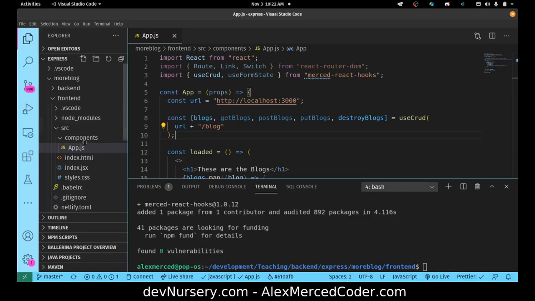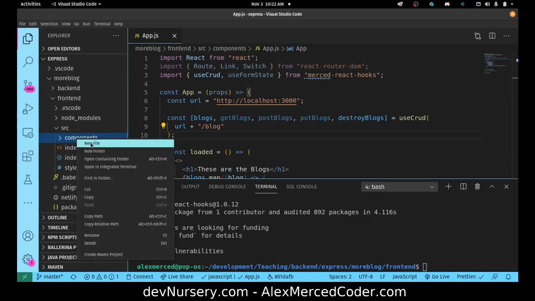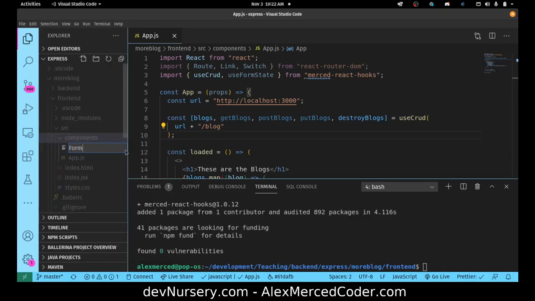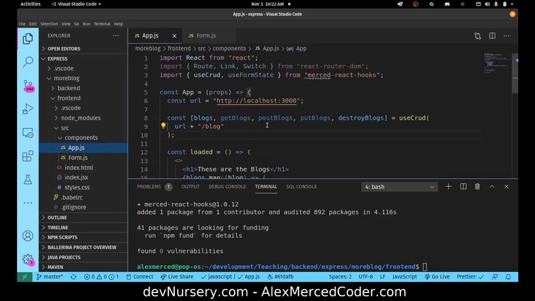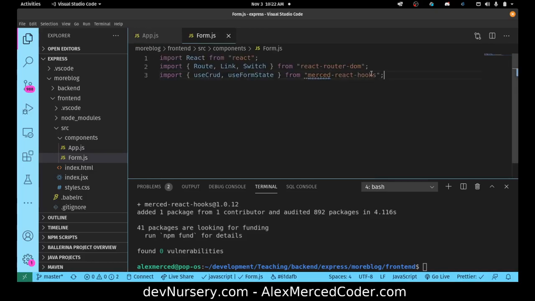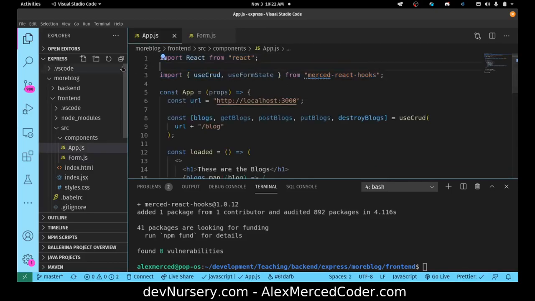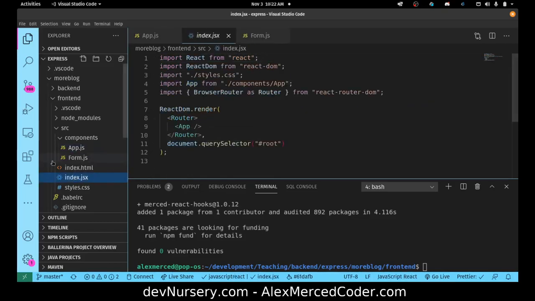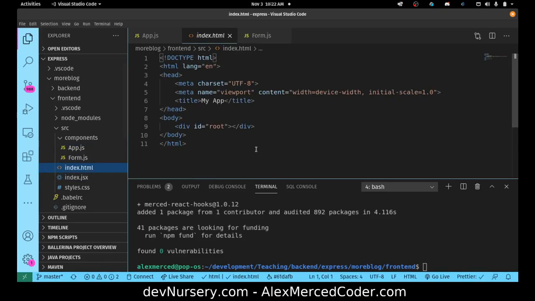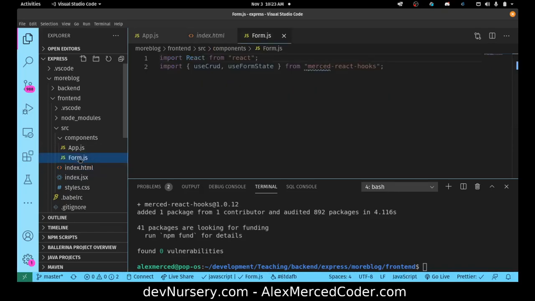So what I will do is create a new component, form.js, and I'm going to copy the boilerplate. I'm not using React Router this time around. So I'm assuming that this already has router wrapped in it. Yeah, this setup already has router wrapped in. Cool.